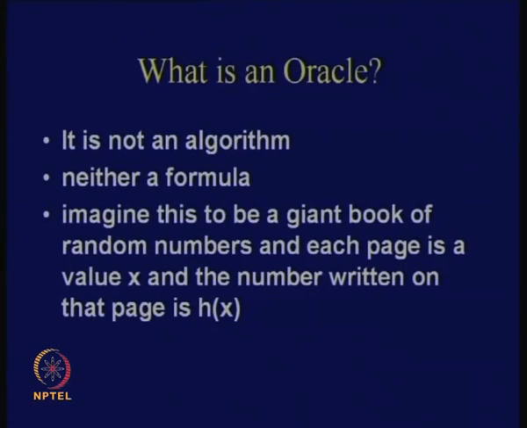Just before moving away from this point, the oracle is actually not an algorithm, neither is it a formula. You can imagine it as a giant book, as I told you, which will just give you the answer, but you don't know how it is giving the answer. If you have seen the Matrix movie, it's like the Oracle that was telling the future, but how it was telling the future no one knows. Something like that.